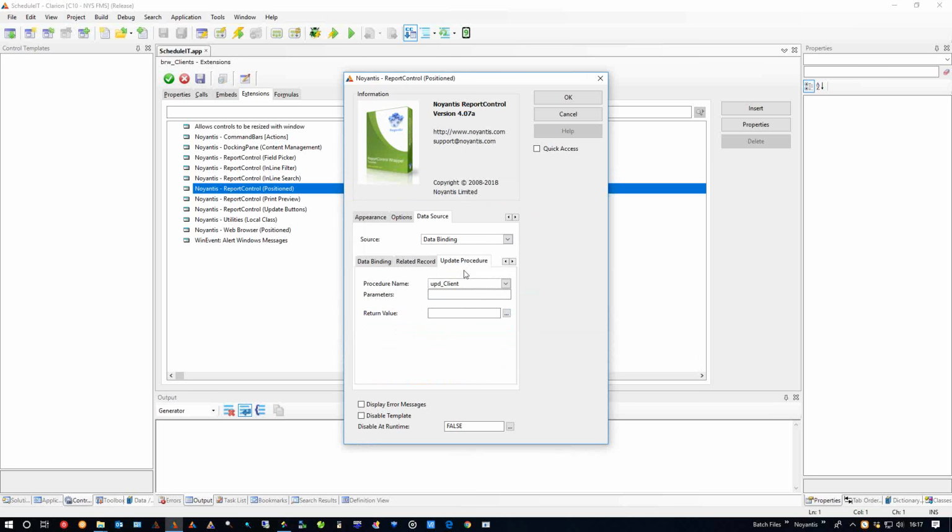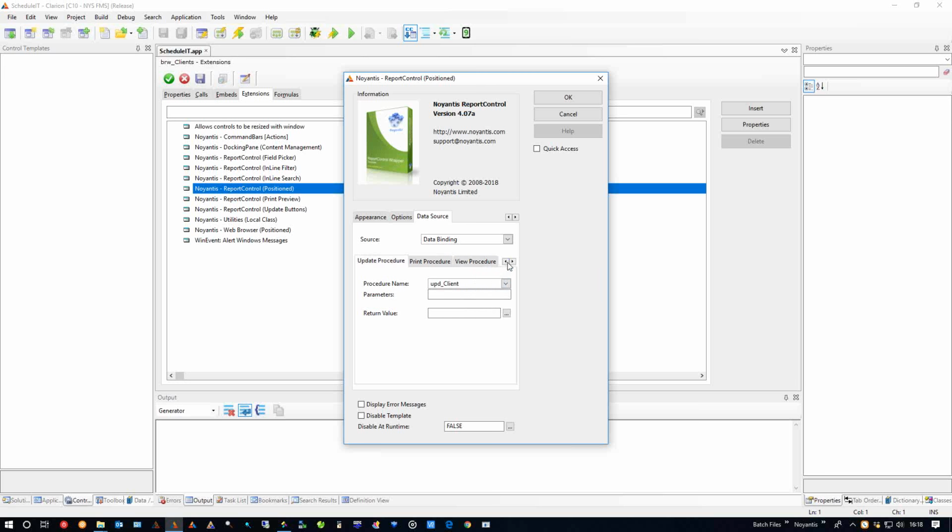If you've got an update procedure you want to call, this is the update procedure we're going to call with the parameters, and if you want to return a value back, you can have that. If you wanted to have a print window, like a print record, because the Clarion ABC or the Clarion Legacy does support calling a view only form or a print form, so you can have different procedures for both the print and for the view.